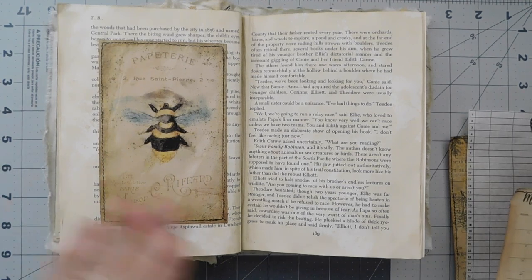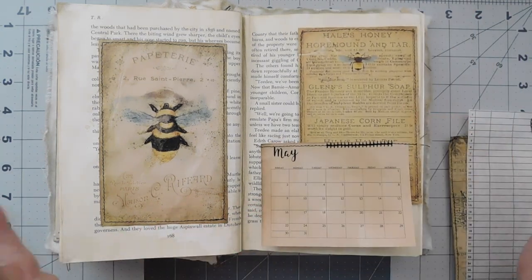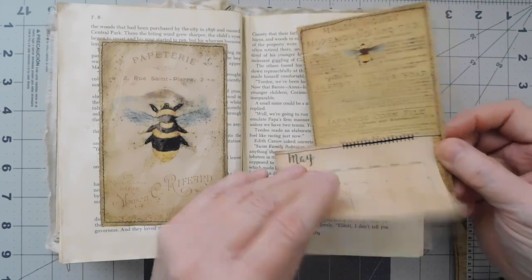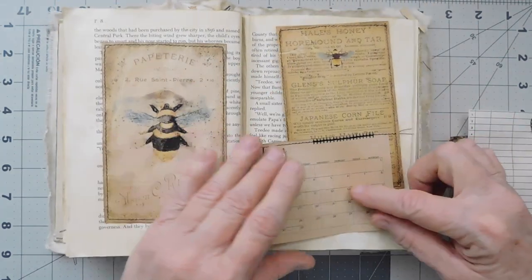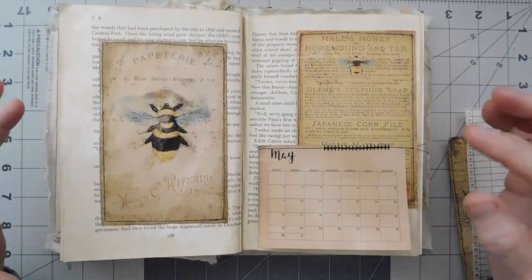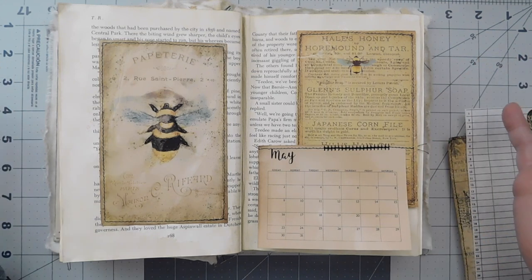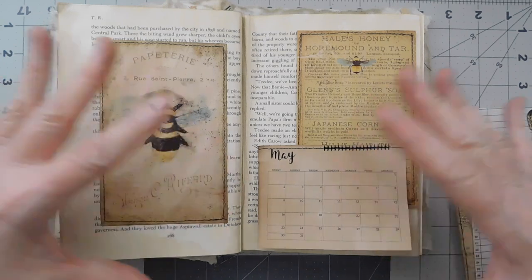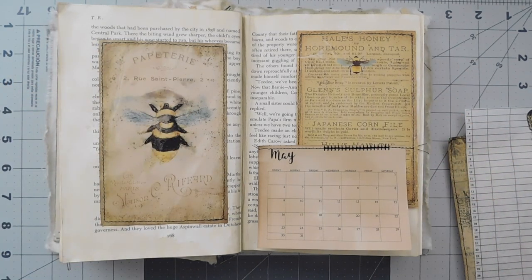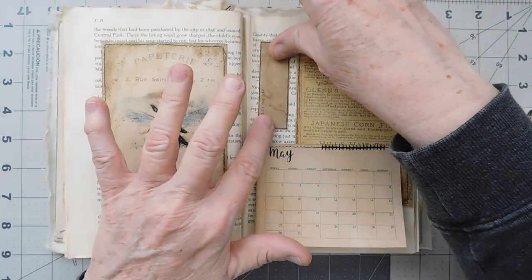So I took my little May calendar and this little My Porch Prints piece. I did downsize these — I copied two to a page so it made them smaller. This is actually just an eight and a half by eleven piece of paper folded to be your pages, but I copied two to a page to get them a little smaller. You can always reduce your size on your prints if you can't print two to a page.